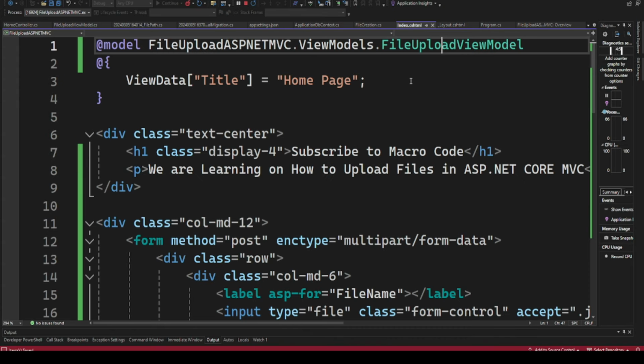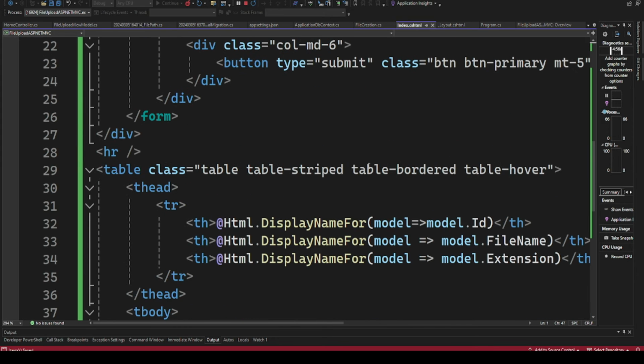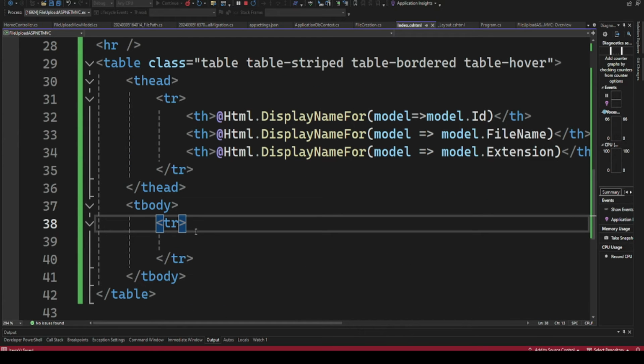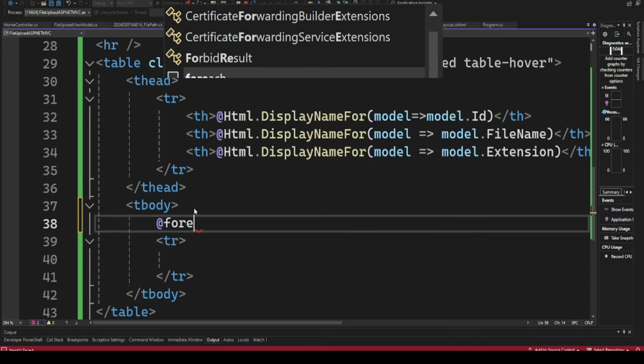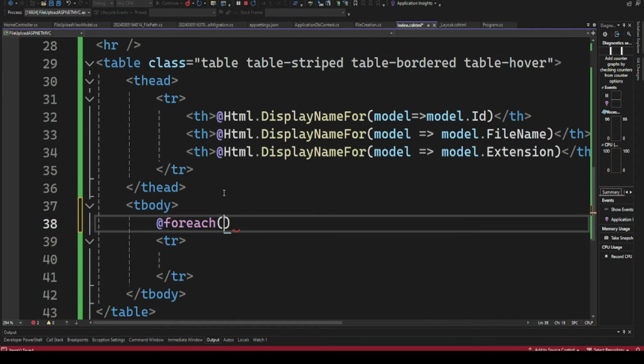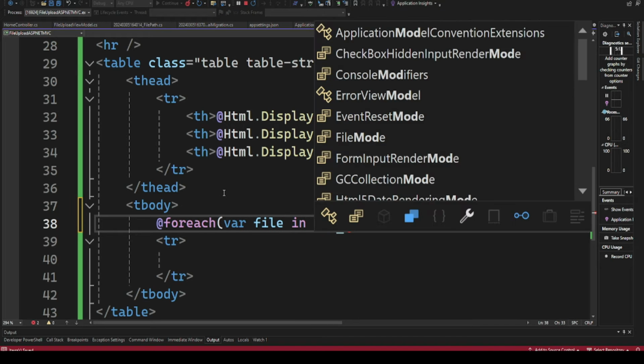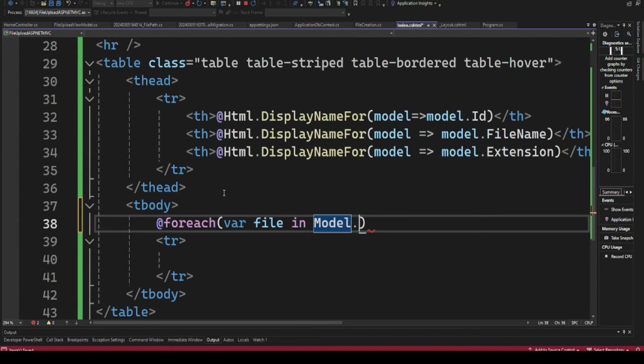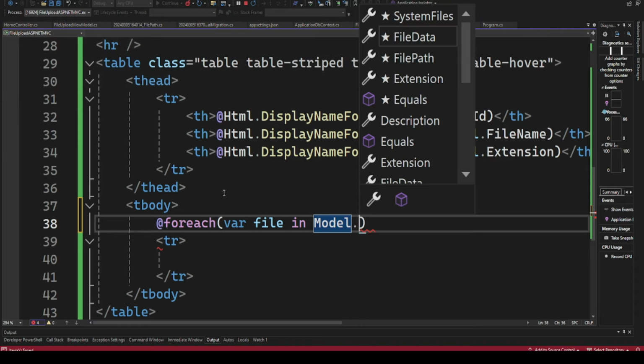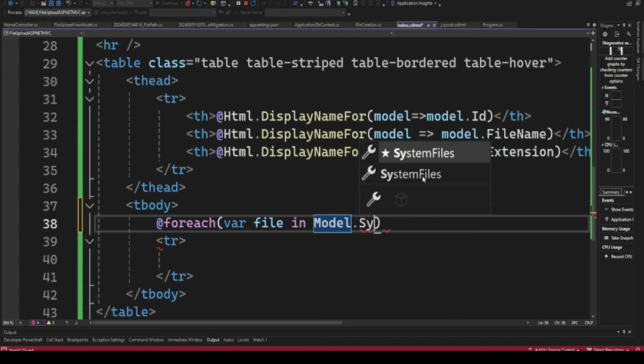So if I just go back to our home page, I can now do a loop. I can loop through here. So I can say @foreach, I can access now my files. I can say var file in model dot system files.